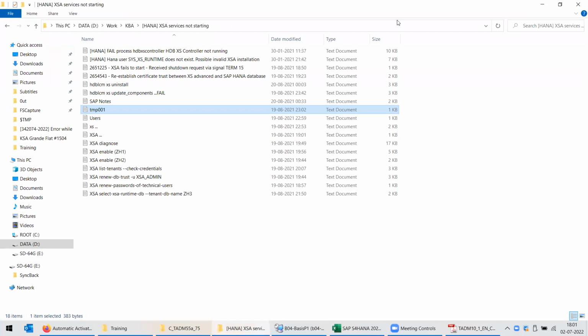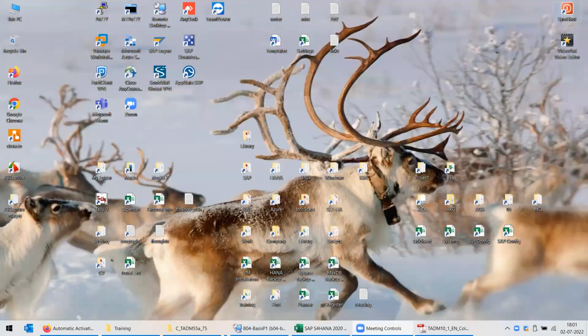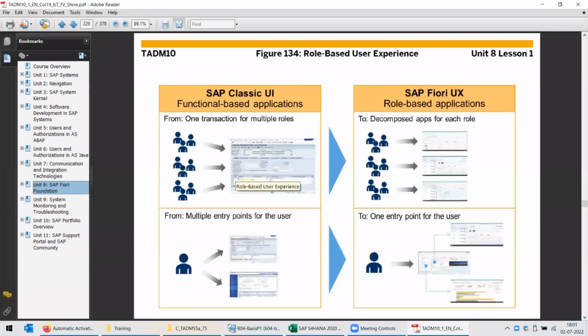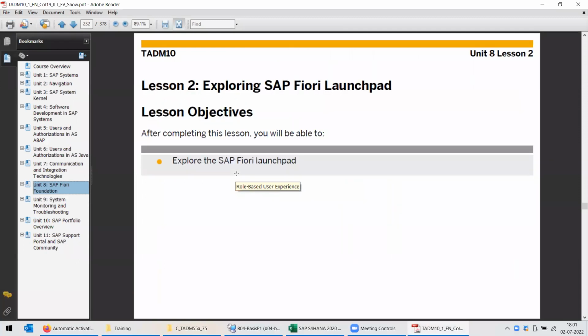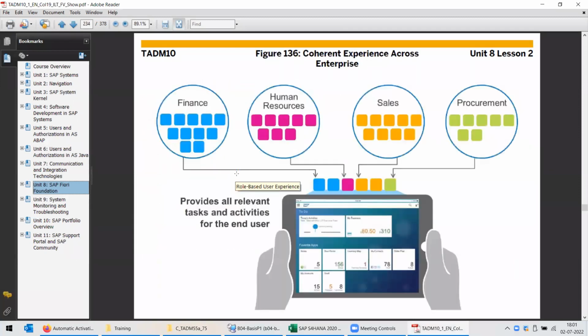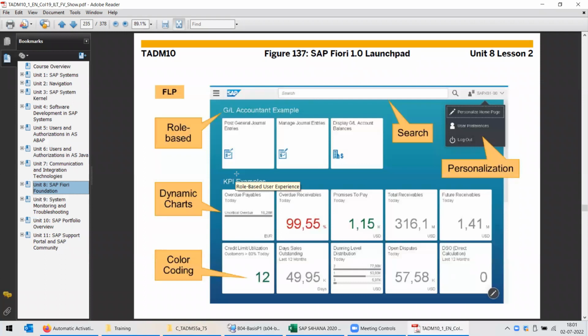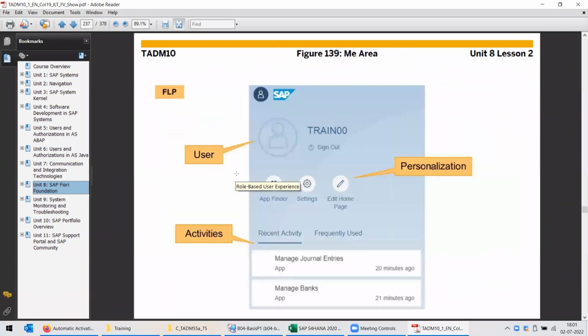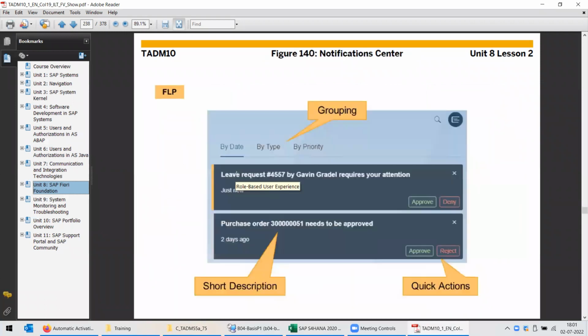You can copy it from there. Okay, sure. Yes, I have copied it from the chat box. Okay, now role-based dynamic chart, color coding, workplace notification, personalization, grouping.